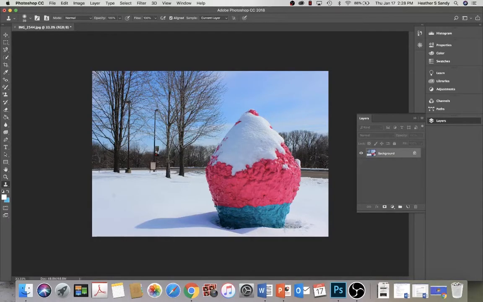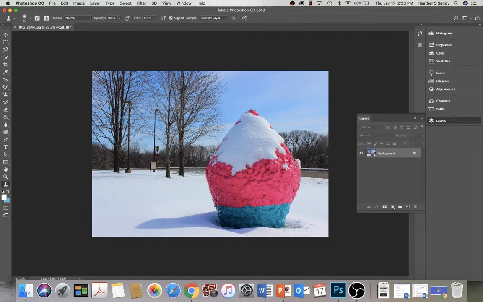Final step in the editing process. So now I have flattened my image. I've gone in, I've sharpened it. I've played around with some filters. Even though I didn't end up using a final filter on this, it's important that you know how to access these. You can get some really cool effects with them.